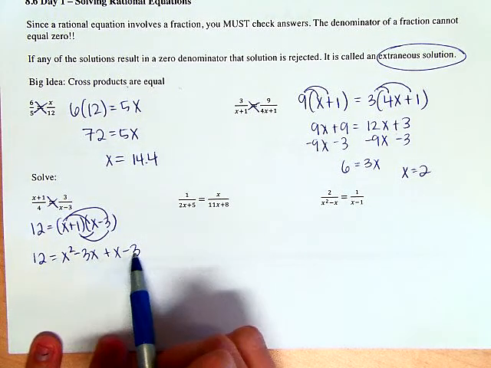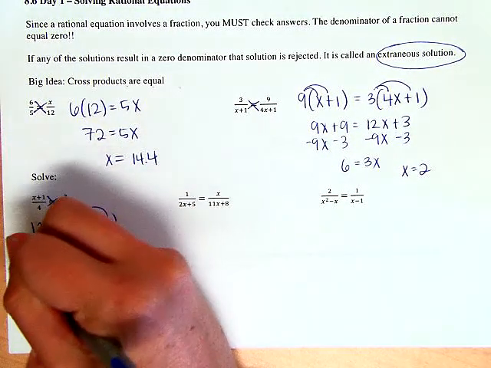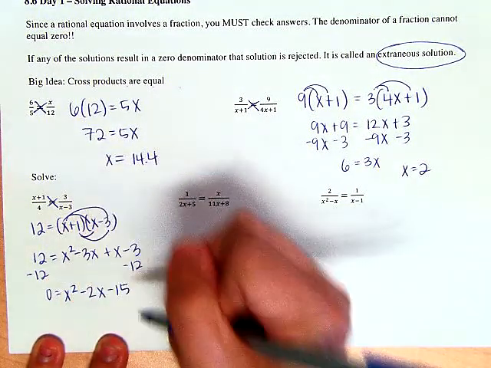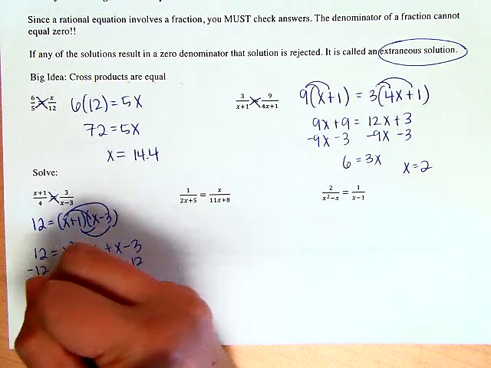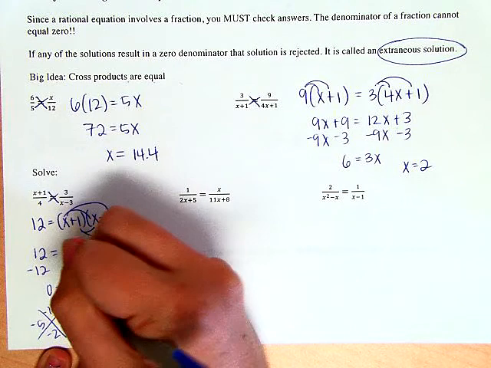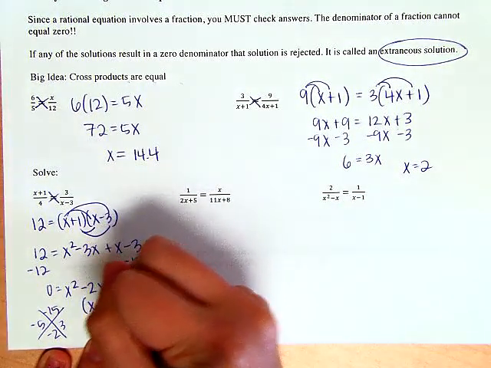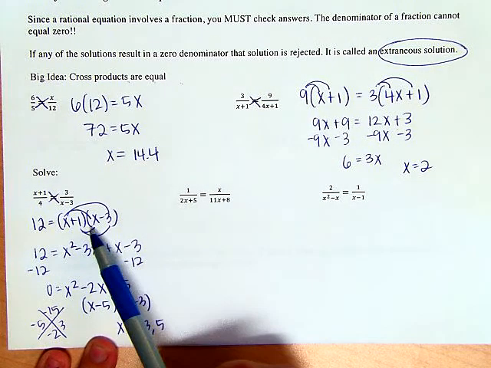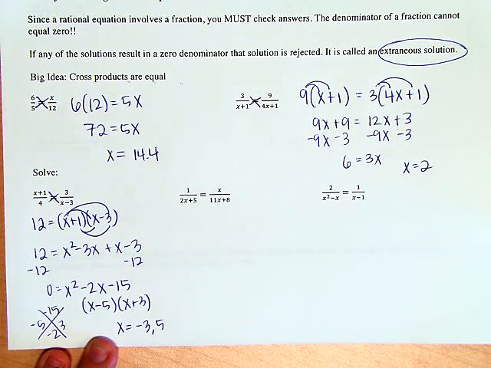Since we have x squared, x, and a number, I'm going to have that thing equal to 0, so I'm going to subtract 12 over. So we got x squared minus 2x minus 15. Now I can factor that thing. What multiplies to be negative 15 and adds to be negative 2 is negative 5 and 3. So I got x minus 5, x plus 3, which means x equals negative 3 and 5. As long as it doesn't make the bottom equal 0, here the only thing that makes that equal 0 is positive 3, then we are good.